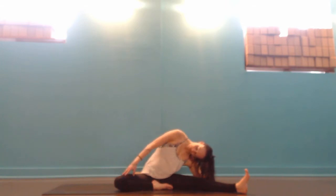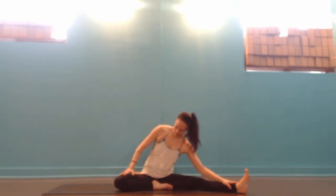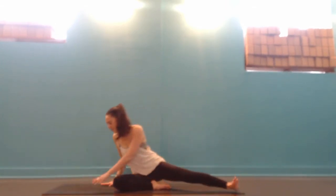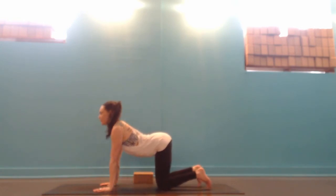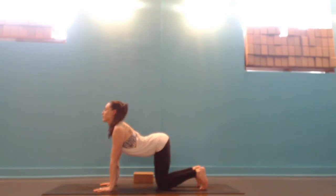Reaching the right arm out to the right, use your left hand to prop yourself back up and find your way onto your hands and knees. You can also do it on your fists or your forearms. Just drop your belly and then wiggle your shoulder blades down the back, away from the ears. We're staying in the cow position for a few long deep breaths, opening through the chest.